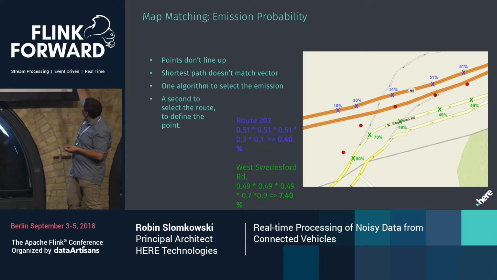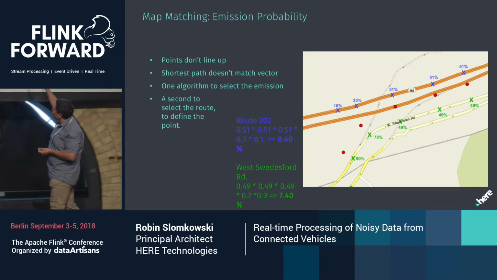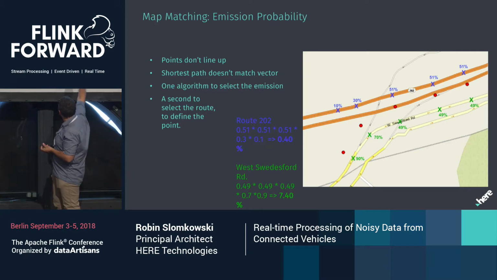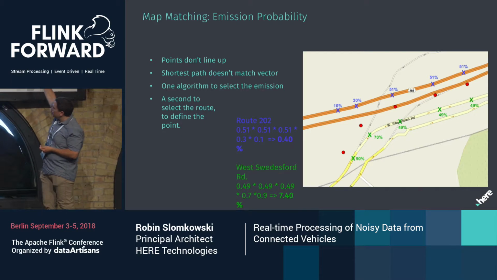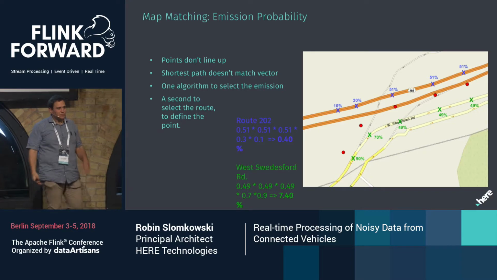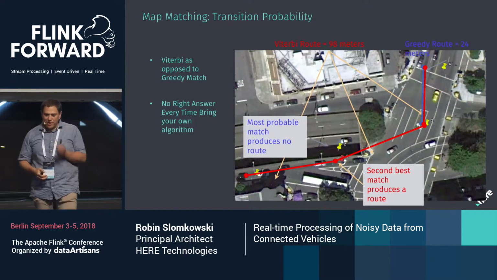So in this case, we're coming from the right and going to the left. So it's coming from east, headed to west. And you can see that early on, the probabilities were way higher than it was on 202. But if we then go to a simple sum of the probabilities across all those points, you can figure out it's far more likely they were on Swedesford Road. Still talking about a 7.4% versus 0.4%. But that's part of how we look into cleaning up that messy data.